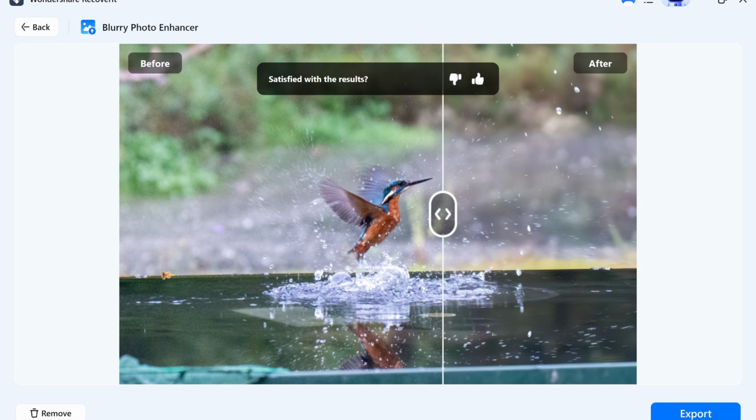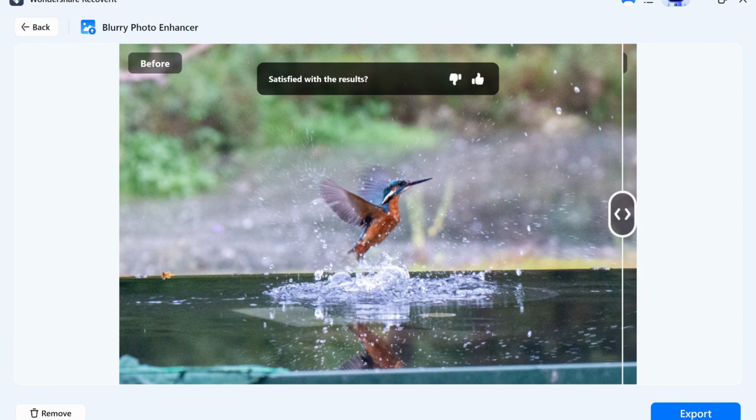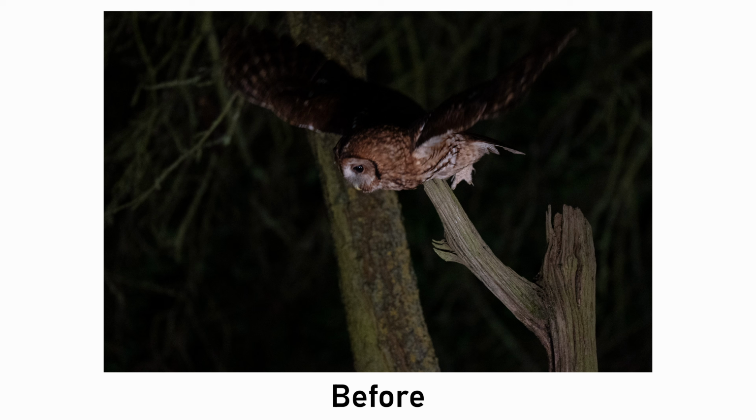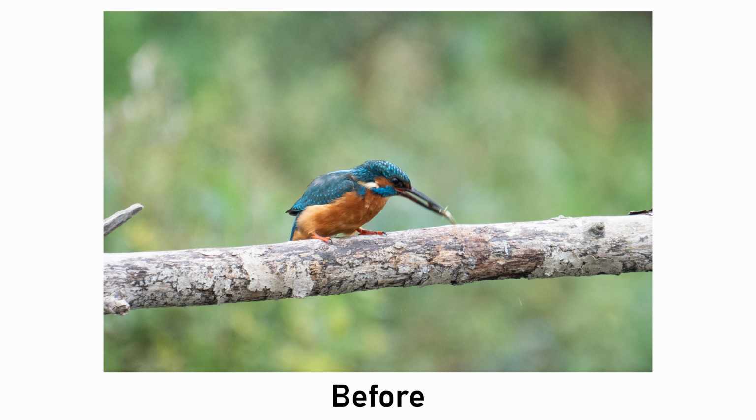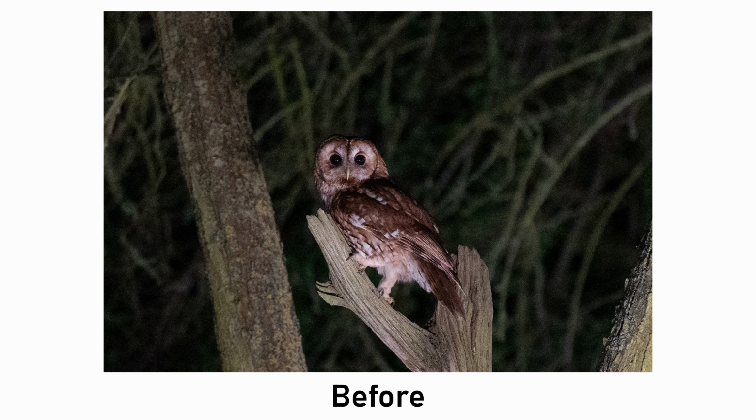It can also be used for blurry and noisy photos. At the moment, you can only use this one photo at a time, so it'd be nice to be able to see a batch process. Now we've tried it with a few different images, so here are the comparisons. And as you can see, the software removed the noise and added more contrast to the images. Obviously the final results will depend on the actual image in the first place. Hopefully in the next update, Wondershare will further improve this feature with some sliders to adjust the amount of denoise and contrast you can add.